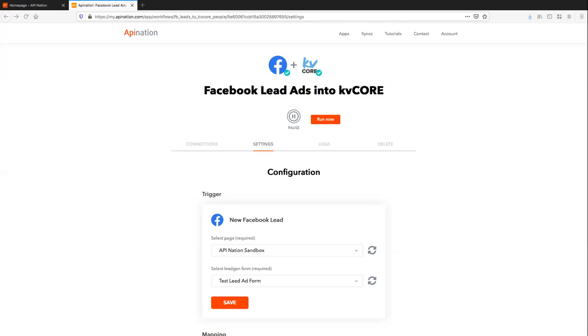Yeah, I think with the Data Studio stuff, we have business analytics built into kvCORE. It's a really cool feature. You can see a lot of what's going on. But I think for some of the more power users who are really into the data, this is going to be very helpful because there are a lot more ways you can slice and dice using that Google Sheets.